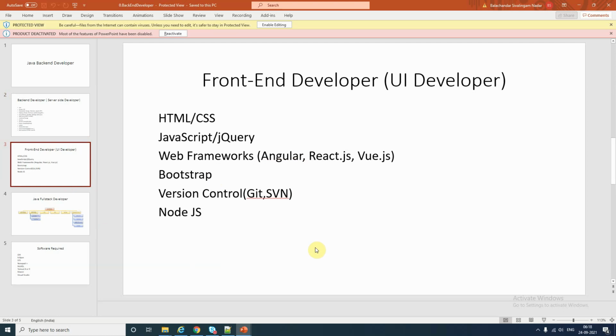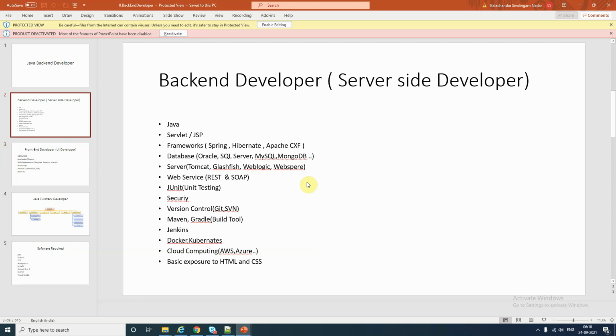If you know HTML, CSS, JavaScript, jQuery along with Bootstrap, you can develop a web page. You don't need any knowledge of backend development.